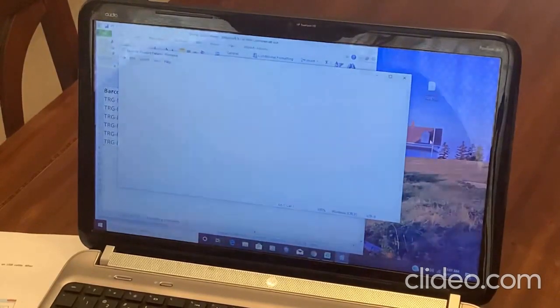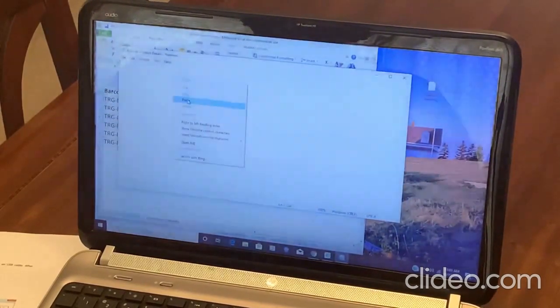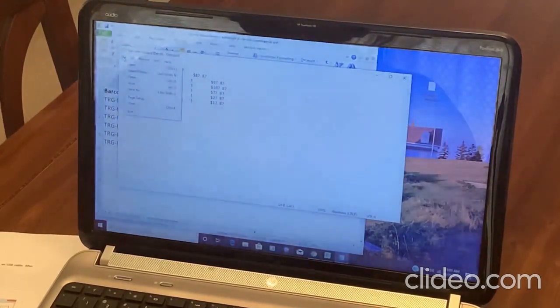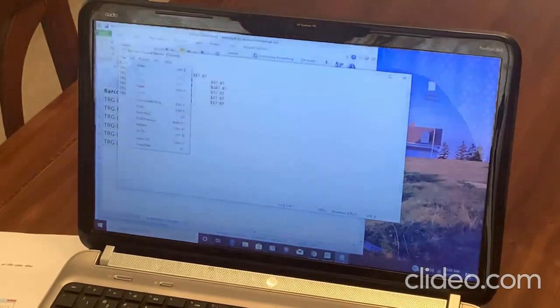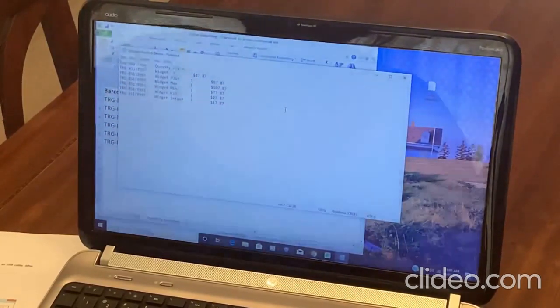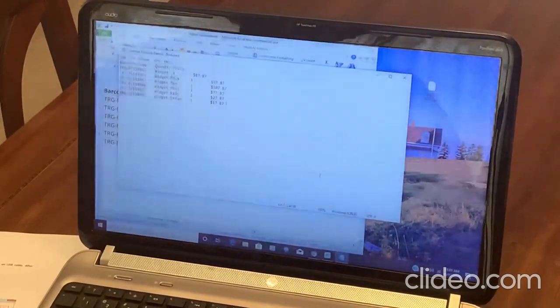The cursor's already in there, so I'm going to do a right click and paste it. You can use Control V. You can go up here to your file, your edit, excuse me, and do a paste there. But right now, this is what it looks like: the barcode item. The barcode is there, the item is here, which is widget. It looks funky right now, but it'll be normal once you download it to the tool.